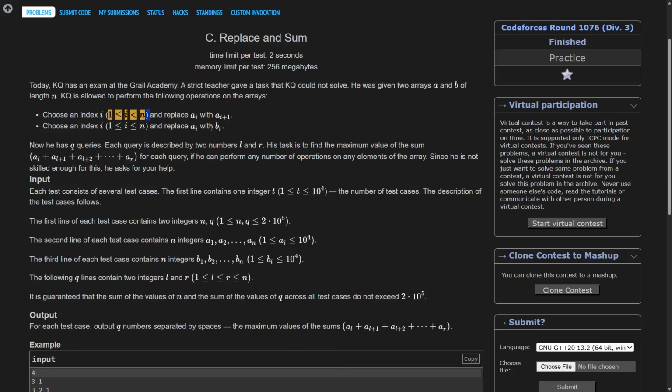So that's why we are doing this operation first in the entire array, and we are finding the maximum elements. And for each query we are just printing out the maximum sum. I think this statement will make sense, right?